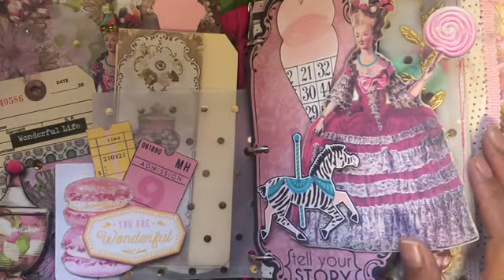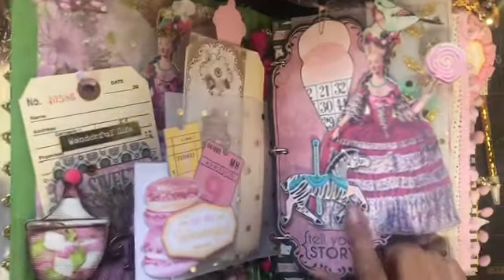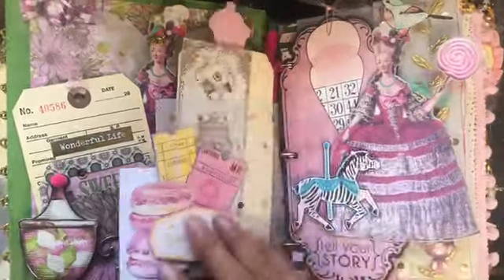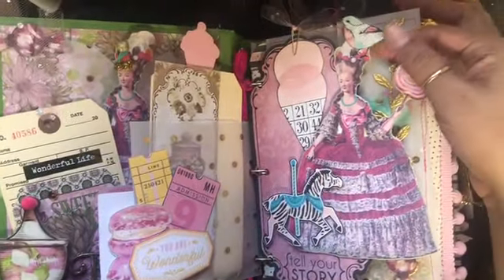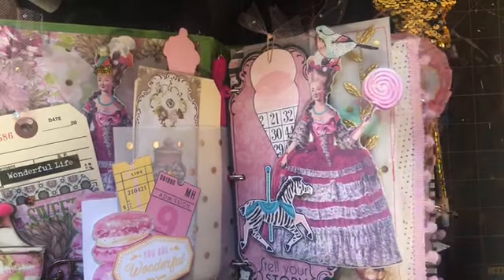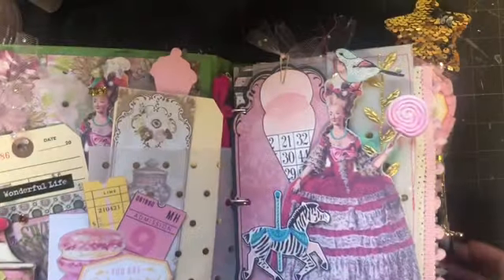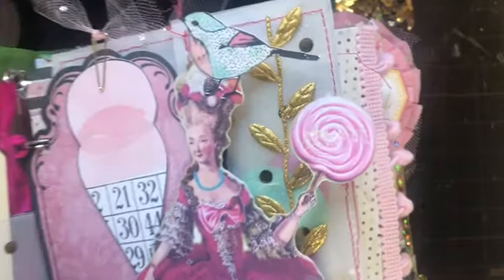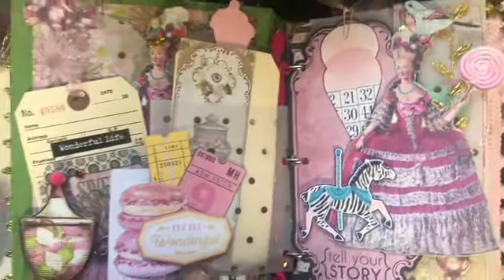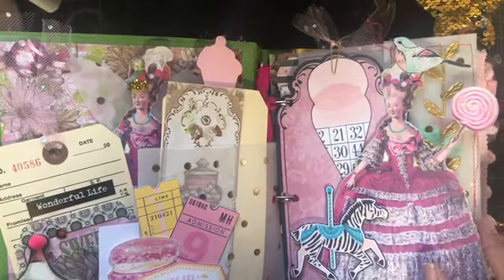This tag here — I was debating the zebra but I think it just goes perfect. I added another Marie Antoinette with a little bird on her hair, because she was very extravagant with her hair — at one point she put a wooden boat in it, she just wanted to outdo everybody! So pretty. And then this little cone here is just attached with a paper clip.